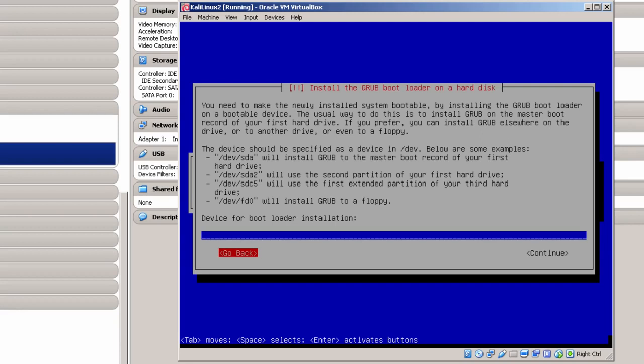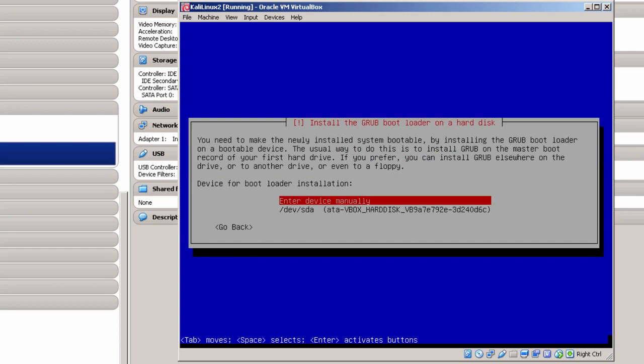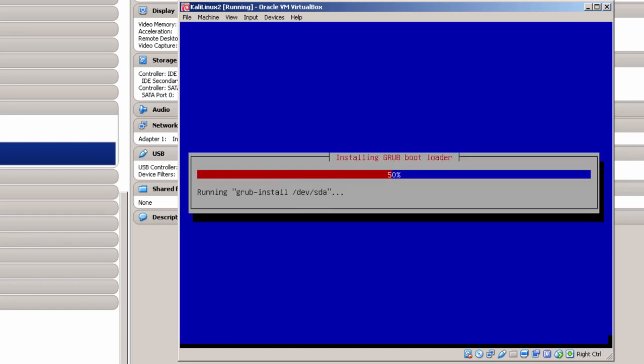You can install it on a floppy, on your third hard drive, and etc. You can read what it says, but I'm going back. And I'm going to click yes again, and choose sda, my first, actually only, hard drive, and hit enter, and that's where my Grub bootloader is going to be installed.